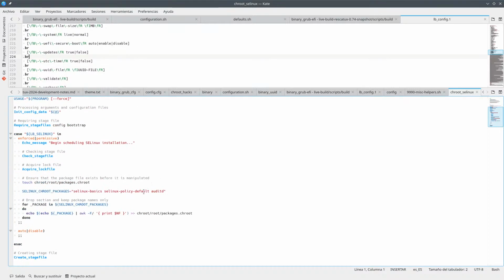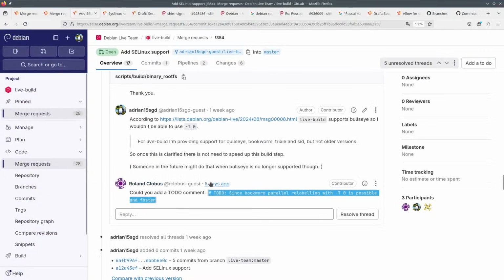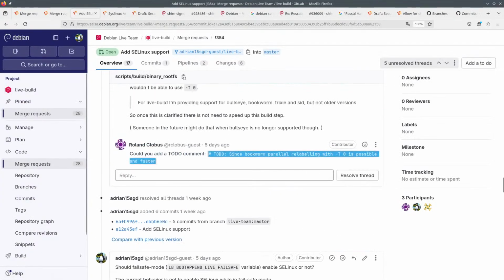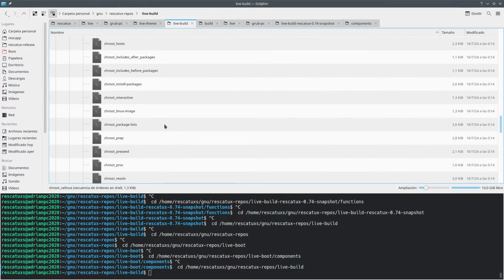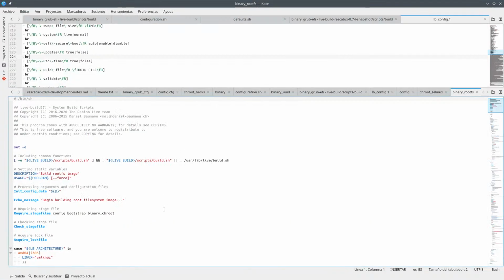So we can, wait a moment. This was not done here. This was done somewhere else. Yeah, here we should see binary rootfs. Yeah, so binary rootfs, it's supposed to be working with this stuff.